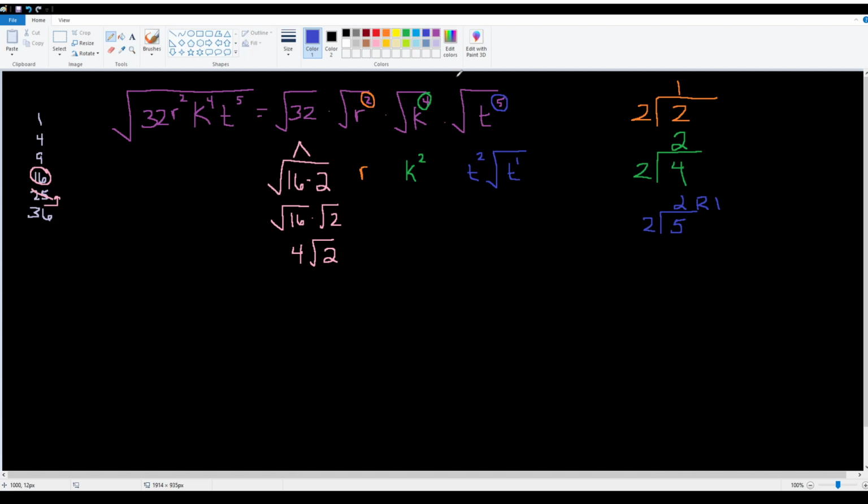So now that I've finished all of these, I'm going to put anything that was on the outside. So I'm going to start with the number here, the 4. Now, with this r, I do have to explain something I forgot to explain in the last problem. Whenever your original exponent was even, and the exponent on the outside of the radical now becomes odd, which in this case it is, we have an even exponent here of 2, and an odd exponent here of 1, this here actually has to be put within absolute value signs.